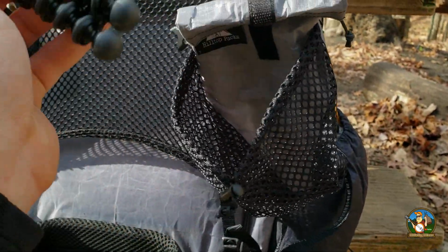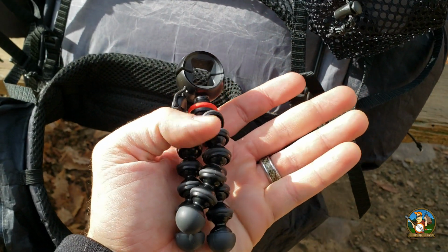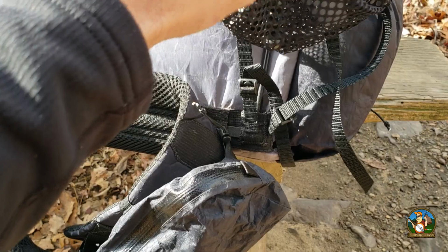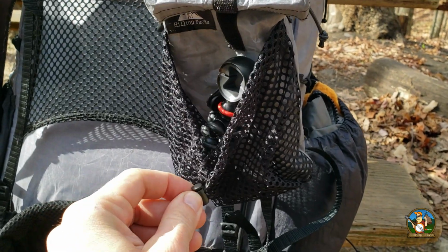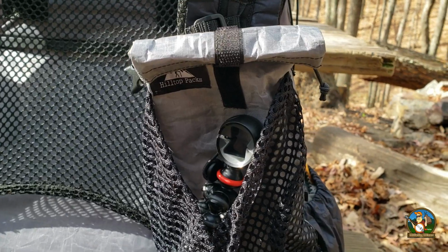Which leads me to my other piece of gear I'm trying out. This little Joby mini Gorilla Pod. Weighs 1.2 ounces. So I can get back to doing some of these walk along shots like I used to do before my GoPro went bad. So yeah, I only added a couple ounces to the base weight with these two things, and pretty excited about it. I really like the design of this Hilltops.